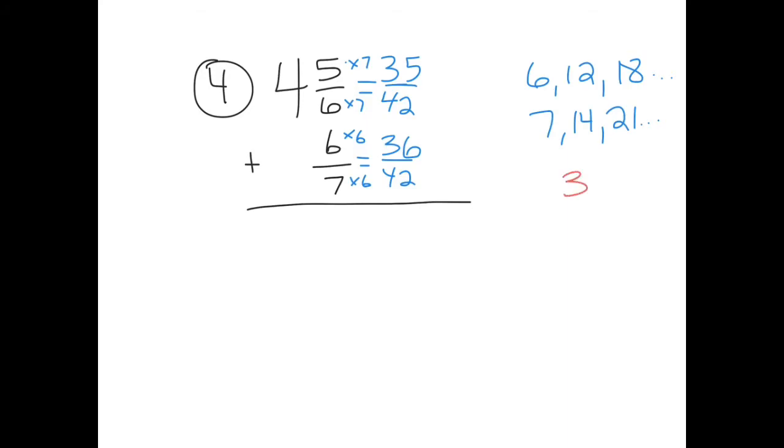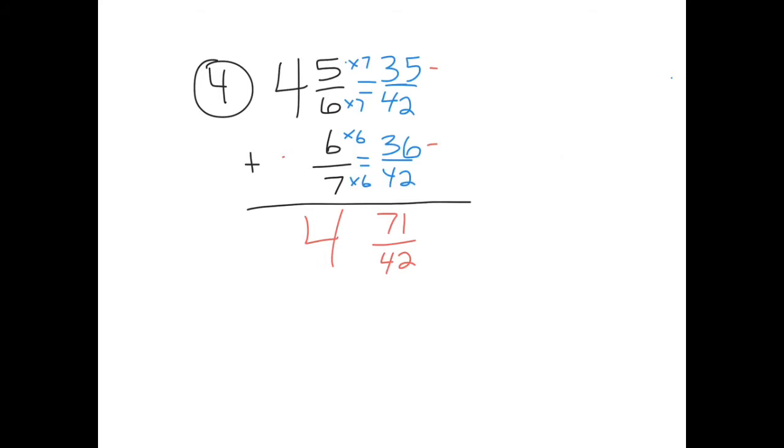Now over on the side, I just want to make sure that I don't rush and add something in my head incorrectly. So I'm going to take that 35 and 36 and add them over here. I'm getting 71. That makes sense to me. So I've got 71 over 42, and 4 plus nothing is 4. This cannot be my answer. The reason it cannot be my answer is because a mixed number should have all the whole number parts where the whole number is.